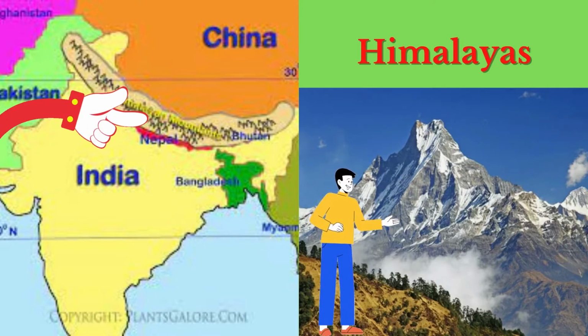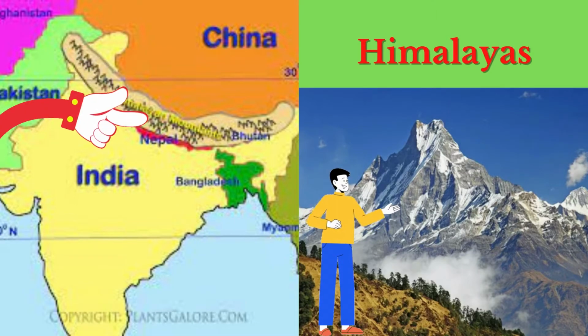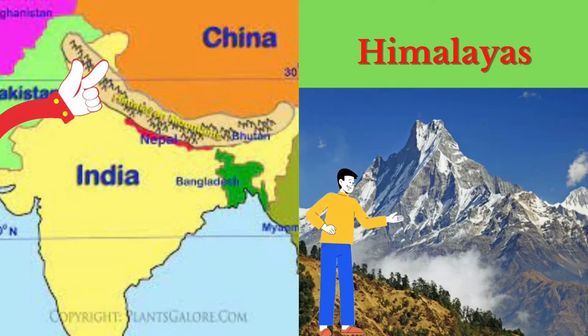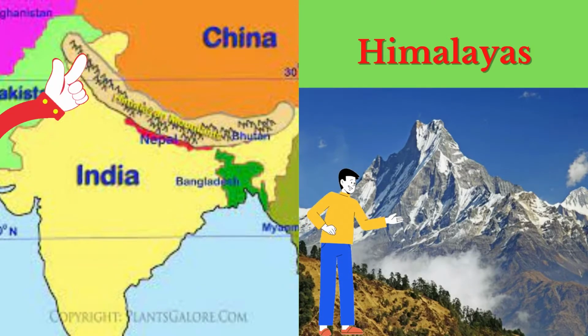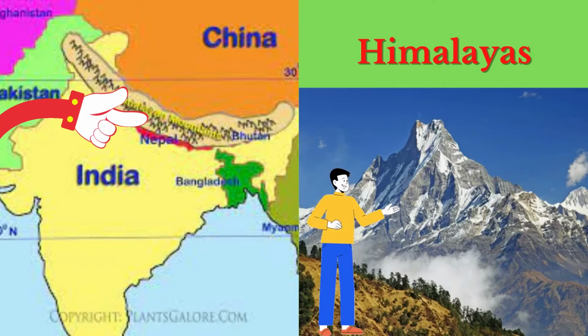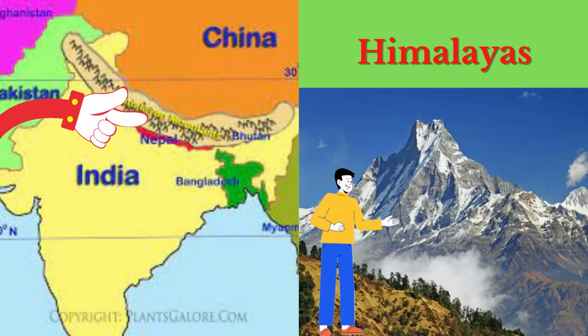Both plates are buoyant and are therefore pushed upwards, causing rocks between them to bend in the process. The sedimentary rocks of the Himalayas include shale and limestone. Metamorphic rocks of the region include schist and gneiss. Dikes of igneous rock also intrude throughout the rock formations of the Himalayas.